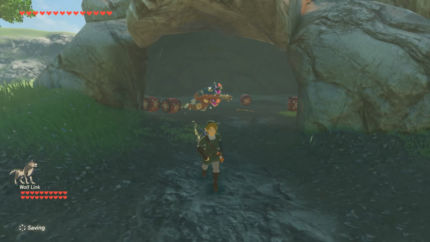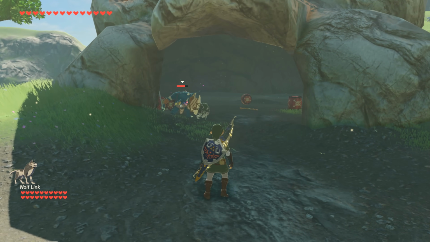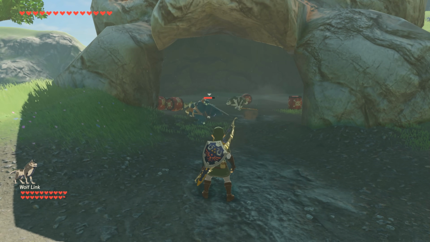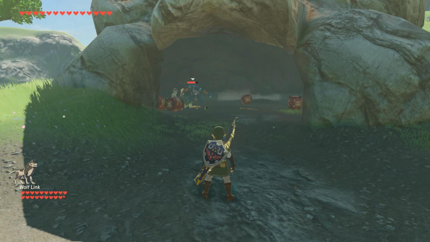Now Wolf Link does all kinds of things, as expected of course he will fight alongside you during battles as well as hunt for animals as you make your way through various locations, which can be nice considering not all the animals in the game are real easy to catch and sometimes we get lazy as well.